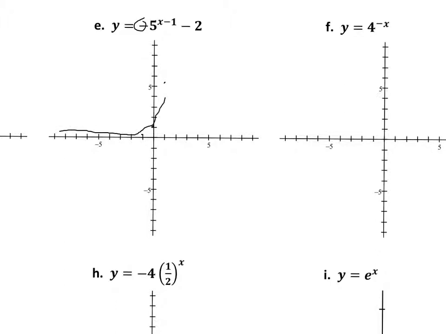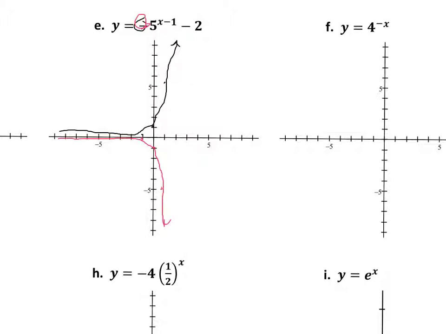So the black one is our original. Now we're gonna go to red. So the red, all I'm gonna do is do this negative sign in red, so I'm just gonna flip it. So now it goes to negative 1 and negative 1/5, 0 and negative 1, and 1 and negative 5. So now it looks like this. That's what that negative sign does.